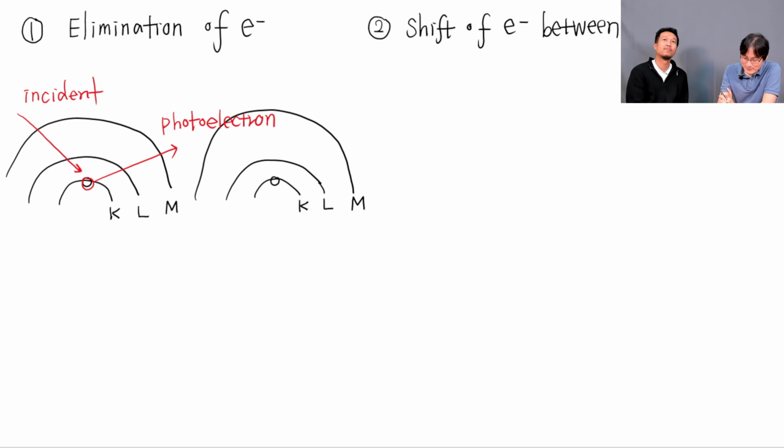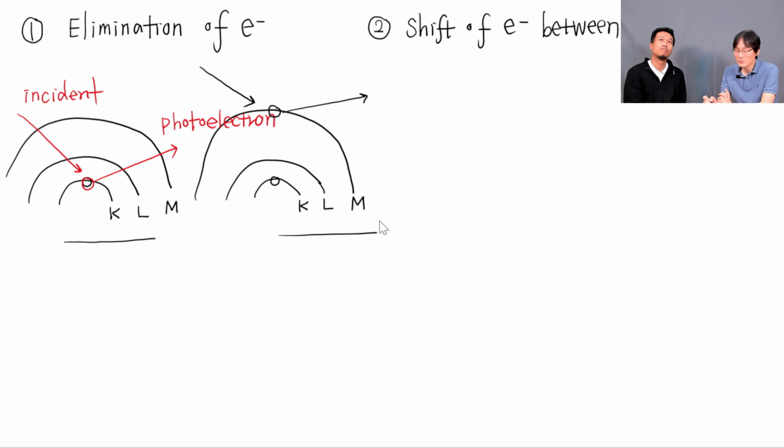So one electron here, and what about the one on the right side? We want to eliminate this one, so we give incident beams and it moves out. Can you tell me which case is more difficult? Surely it must be the first case. More difficult means it needs more energy. That's why this is the most difficult. The energy level is high.